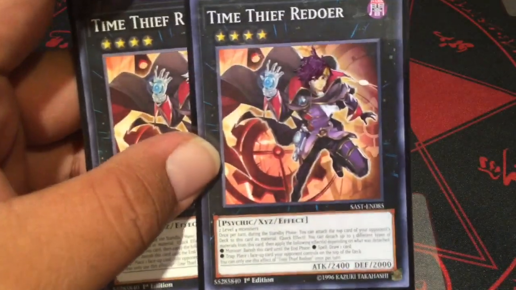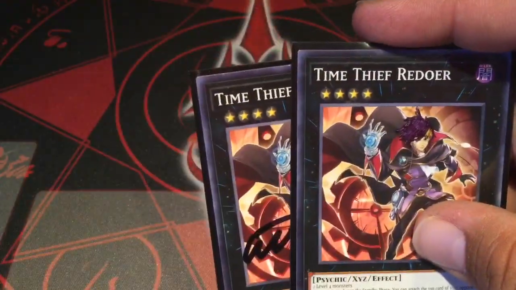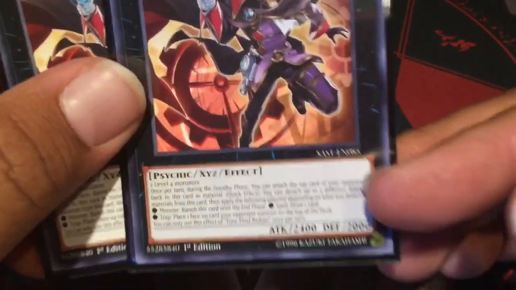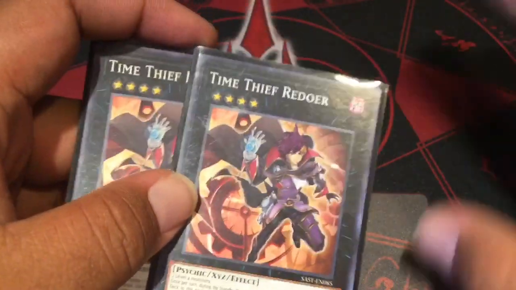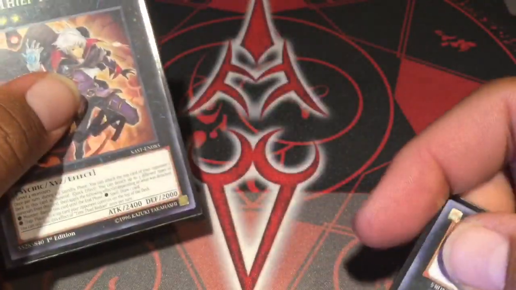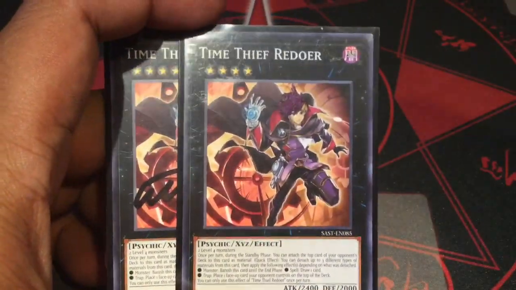So anyways, he takes just 2 level 4 monsters, so he's super generic. And once per turn during the standby phase, and that's either play or standby phase, you attach the top card of your opponent's deck to this as material. So that's really cool. And he has 3 effects based on what you want to detach as material. So if it's a monster, spell, trap, you can do all 3 at the same time, and that's pretty cool. But the monster effect, if you detach a monster, is it banishes itself until the end of the turn. So that helps clear off the extra deck zone. The spell is you get to draw an extra card, so that's really cool.